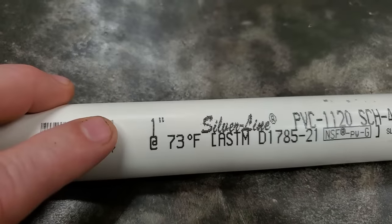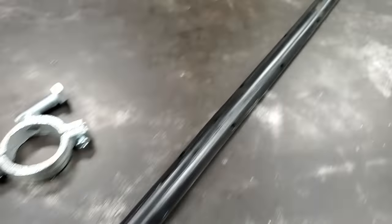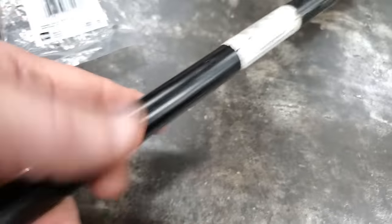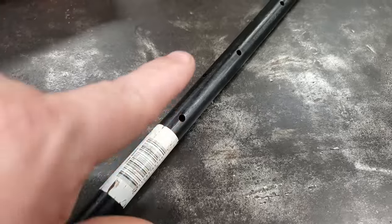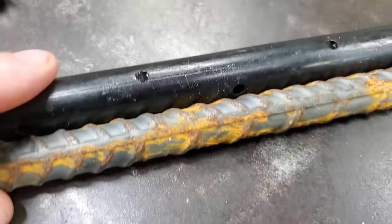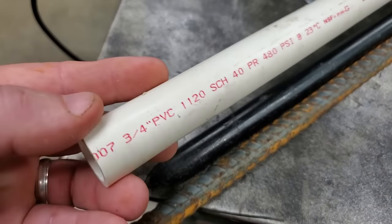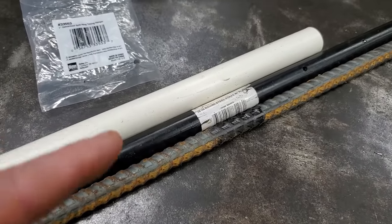We also got some 1 inch PVC, and I've got a piece that's about 2 foot long. This right here is a 3 foot long stake. And this 3 foot long round steel stake is about 3/4 of an inch in diameter. Now I'll get these round stakes over where the rebar is in the concrete section of Lowe's. They're not very expensive, but you could use rebar instead of the round stake. But as you can see, the rebar is just not as thick. It's probably 5/8 and this is 3/4. But if you do have some rebar and you want to use it, you're just going to have to drop down the 1 inch pipe to 3/4 most likely. All the dimensions on this, you can rearrange and make it work for your project.